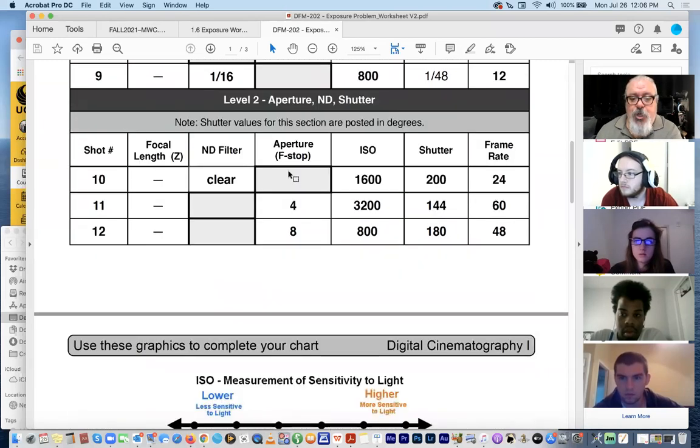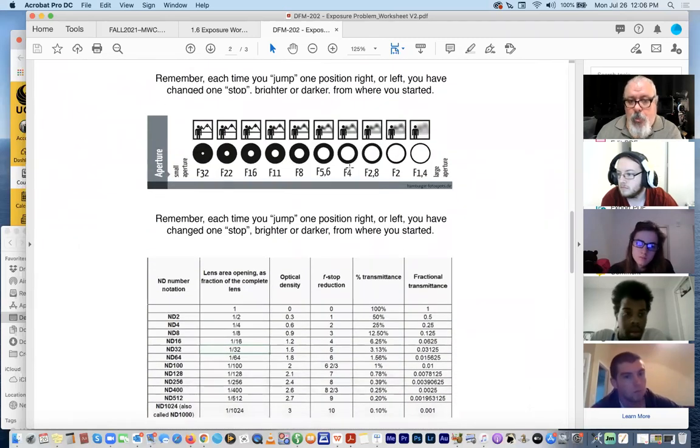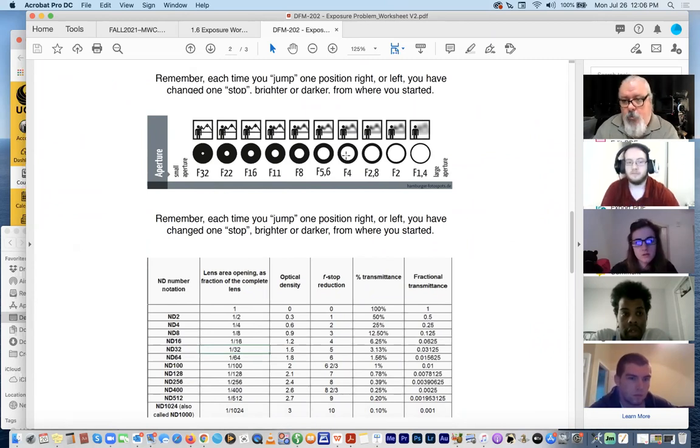If we go to the jump chart, let's find out where we are. We're at a 4. And the image is 3 stops overexposed. So if the image is overexposed, what way do I have to go on the f-stop ring? Left. To the left, right? I've got to jump 3 times, so wouldn't it be F11?